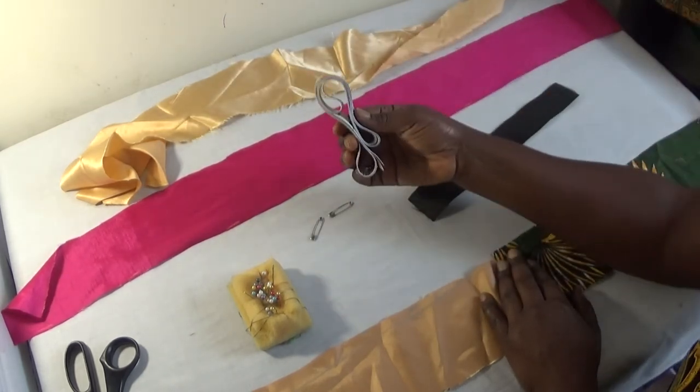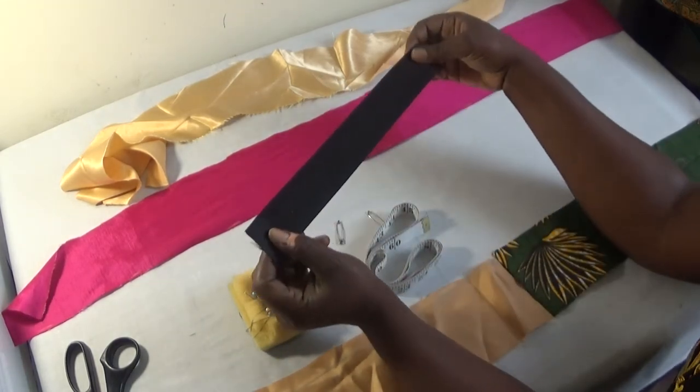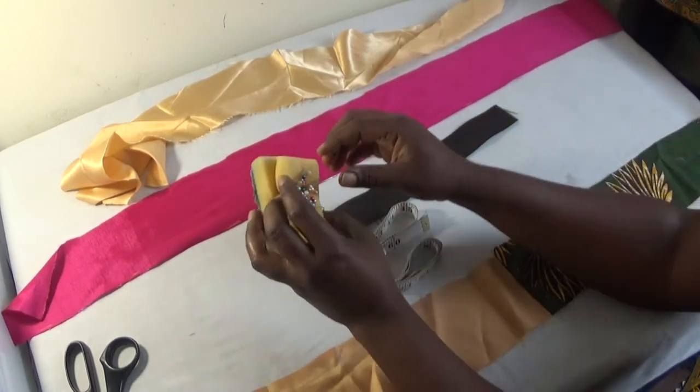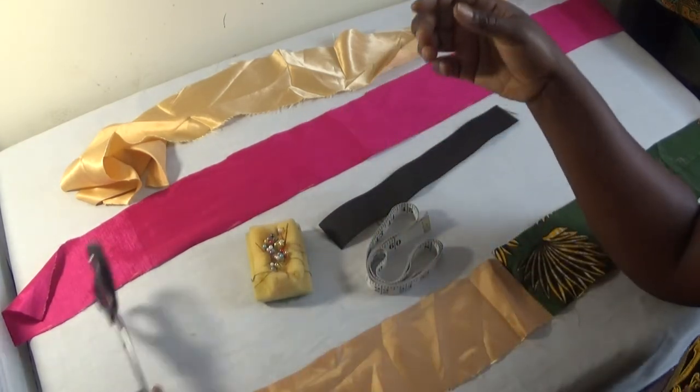And I'll be using the tape measure. I'll be needing my pin, and I'll be using this elastic. This elastic, I'm gonna be splitting into three places for this project. And also I'll be using my needles and my scissors. So guys, let's get started.